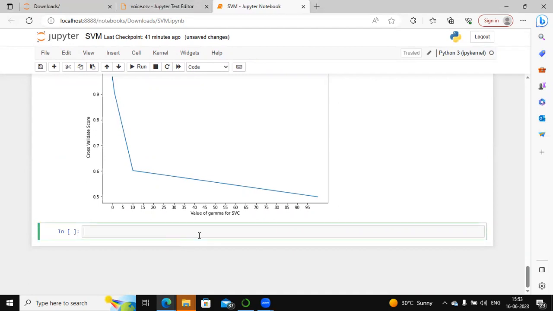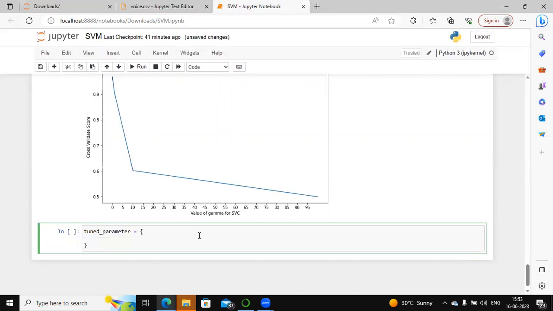Let's pass tune parameter as the variable name. Tune parameter is equal to, okay. So C can be np dot arange of values between 0.01 to 1 in steps of 0.01.